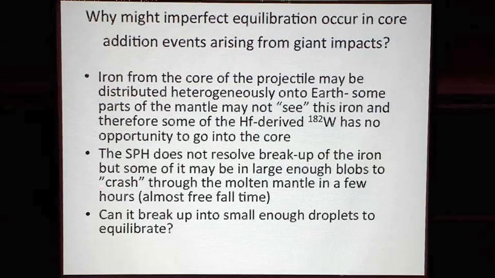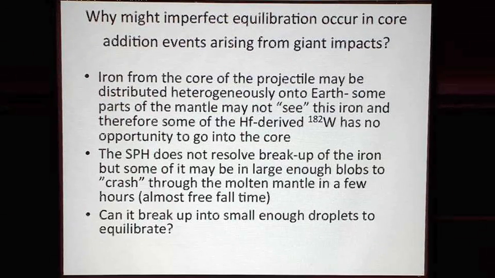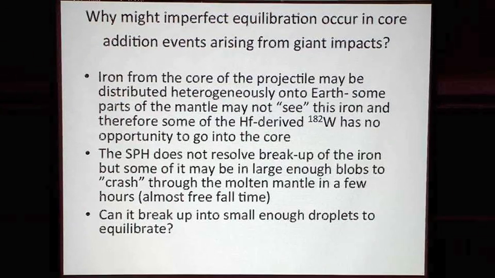I think that if the iron arrives in things that are tens of kilometers across, there's no doubt it will fragment all the way to droplets before it gets to the core. But once you get up to hundreds and certainly 1,000 or so kilometers, it's no longer clear. So this is, in some sense, a disturbing issue, because it's likely that the answer to this question is contingent on details. You're not going to be able to make a definitive statement about how well you equilibrate.